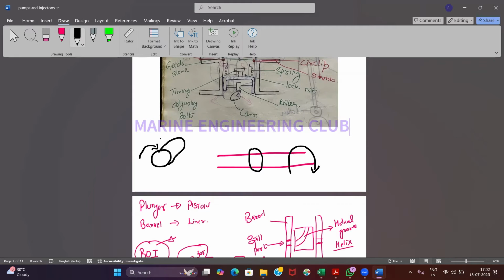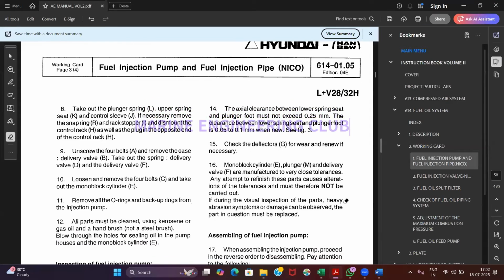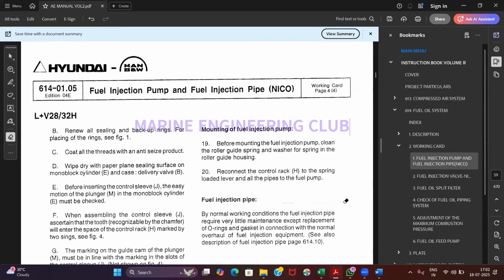Now, suppose the cam is rotating in this direction, and my roller is, suppose, over here. So you will be having a roller down below, isn't it? Follower will be there.